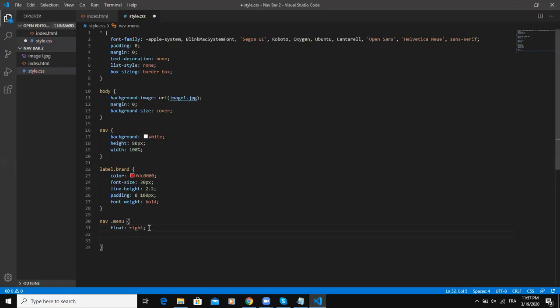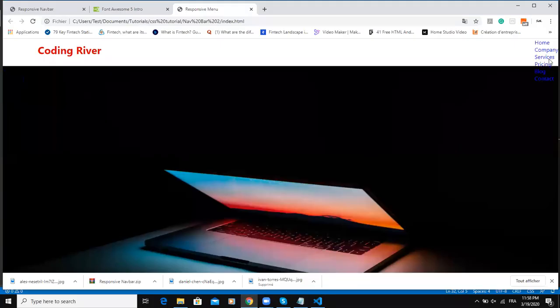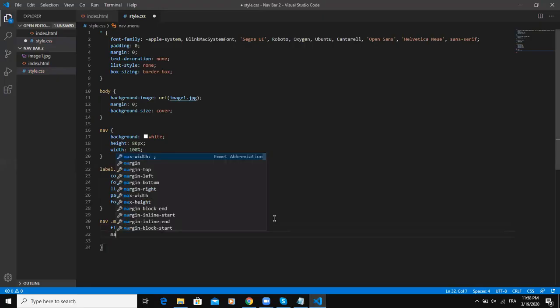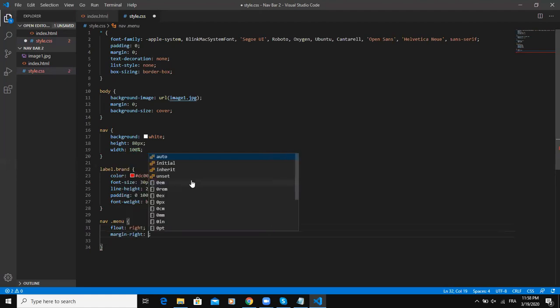And so because it's really on the right, I want to put a margin. Okay, so I'll say margin right. So I'll add some margin on the right, let me say 50 pixels.